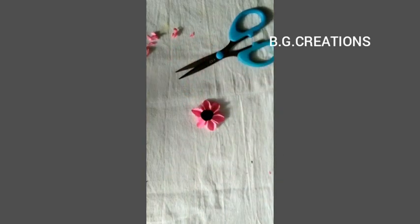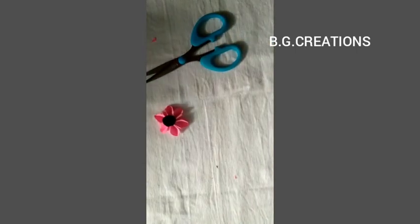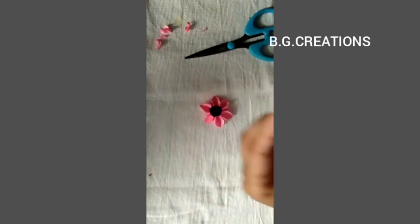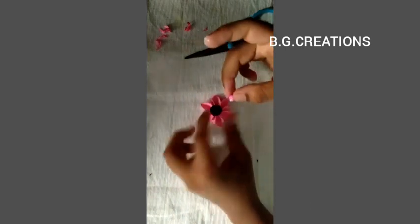And take a pink color thermocol ball. See this pink color thermocol ball and apply glue. Paste on this.